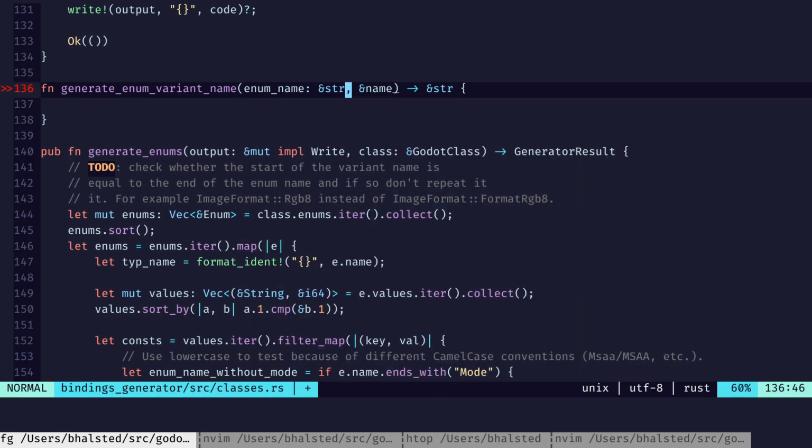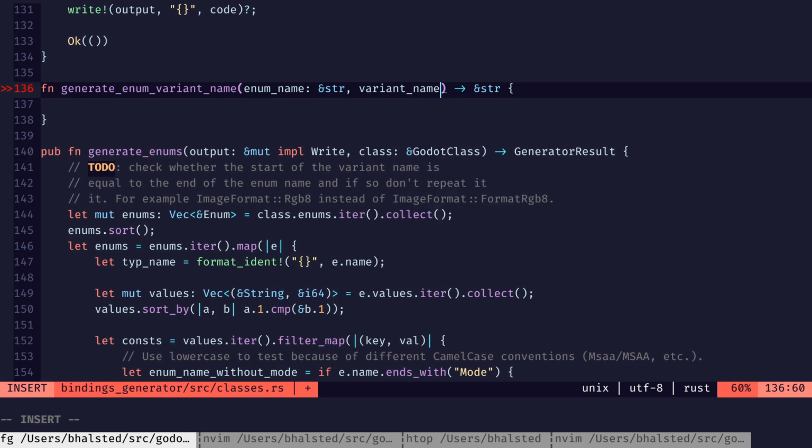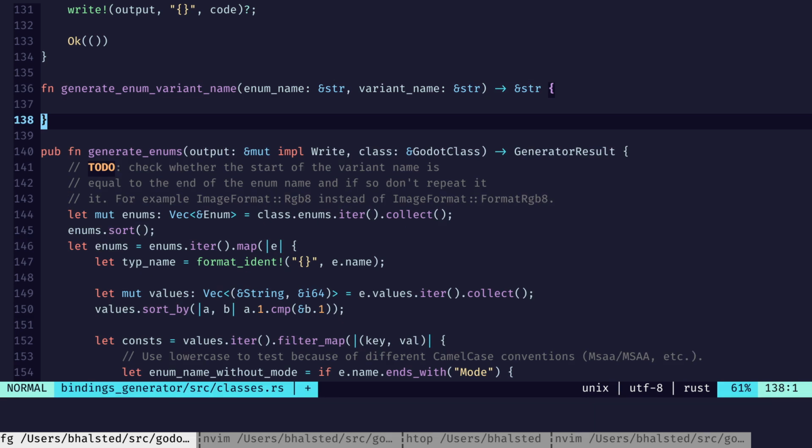So we have the enum name, we have the variant name. Are we going to need a lifetime on that? It should be basically the same thing.